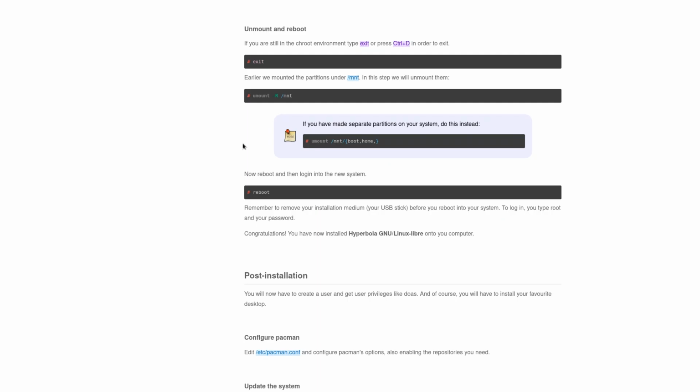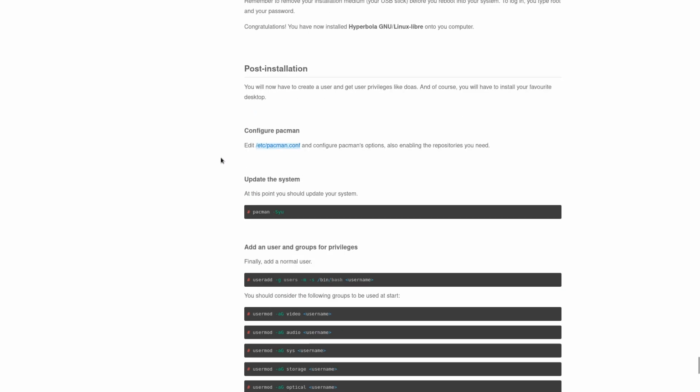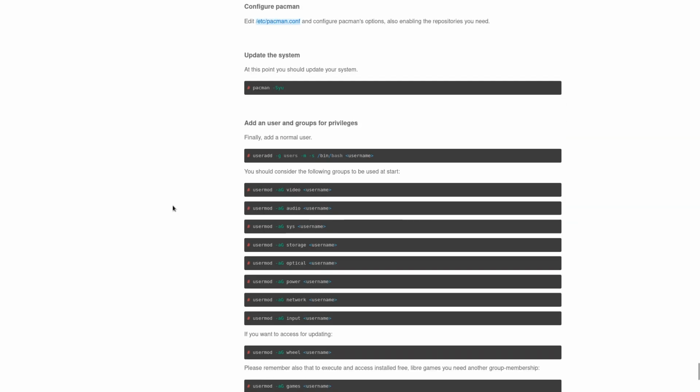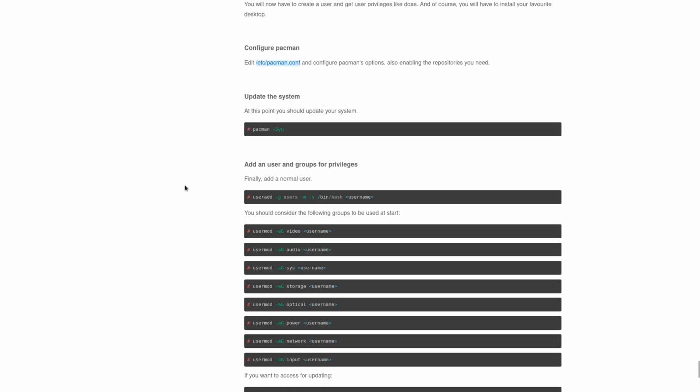Root, hyper iso. Post installation. That's where the user is added to the system. Yes. Angle bracket username.